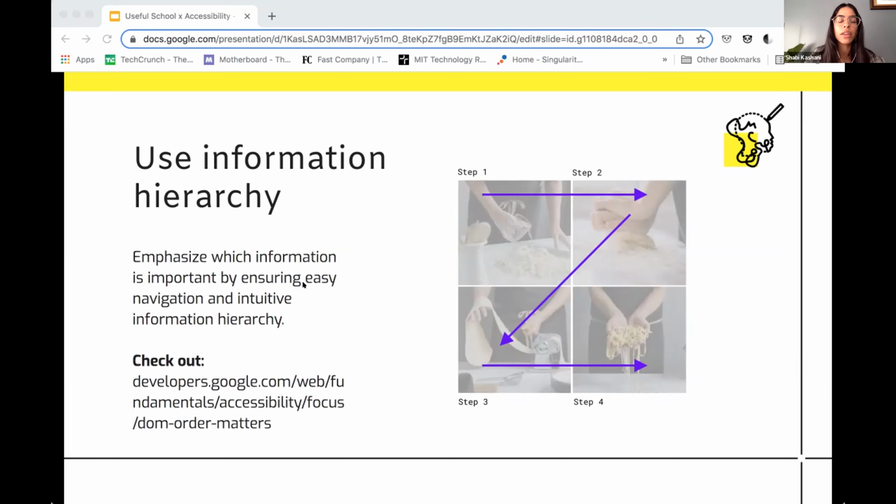And technically speaking, the focus order follows the HTML DOM order. And I know this gets super technical and it took me a really long time to fully learn this, but essentially the DOM order is the structure of the page, ranging from heading hierarchies to the button placements, essentially the bare bones of the site. And so in order to enable the screen reader to read out the content in the way you intended, it's important for designers to collaborate with engineers in writing out the HTML in the correct order, but also really for designers to annotate the expected experience that you want your users to have.